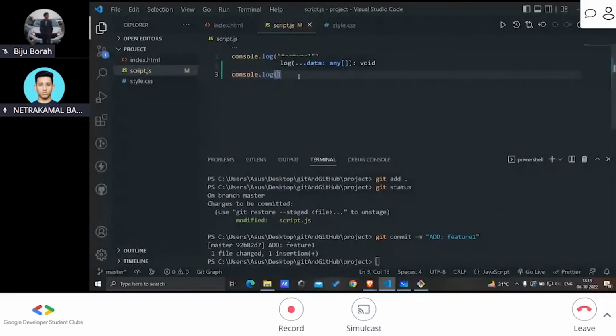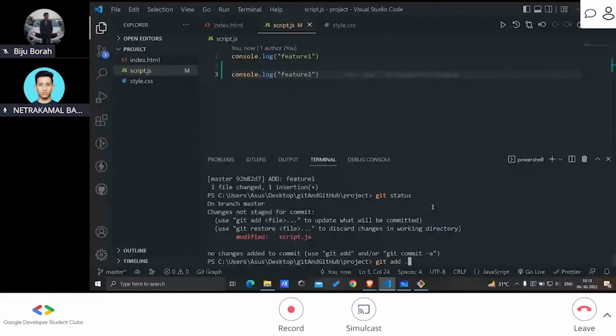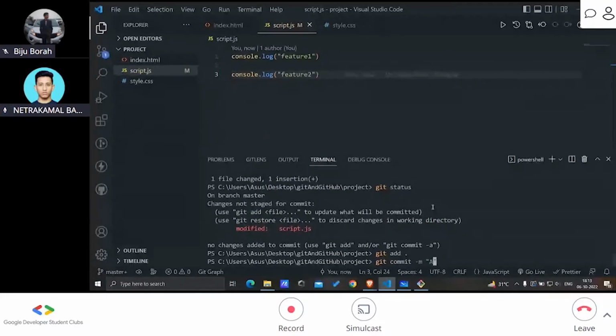So again, git status, add, commit, feature two.